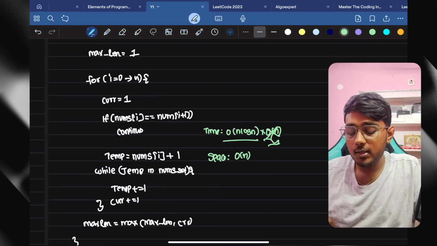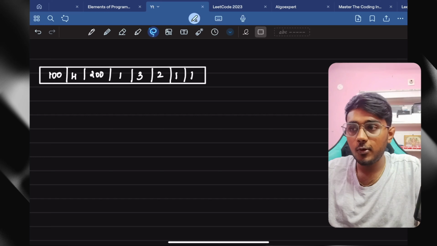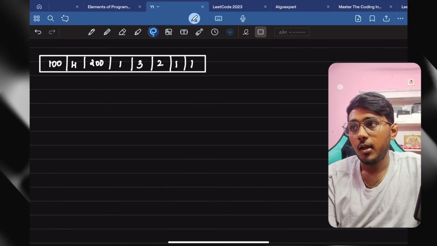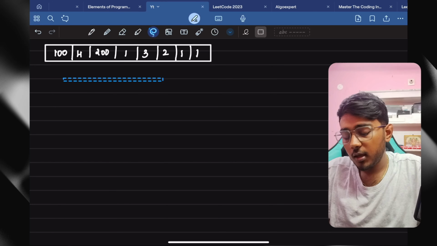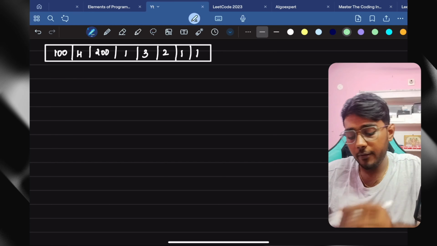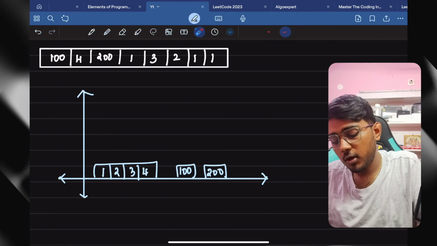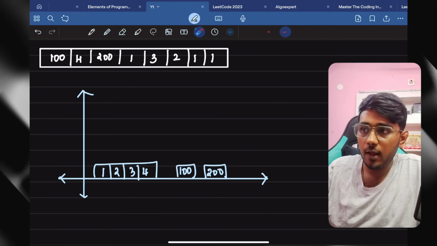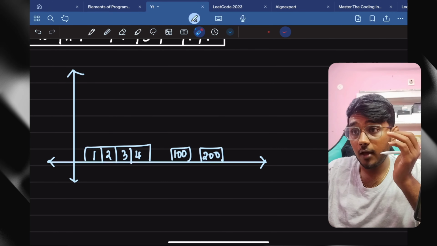Now let's dive into the optimal one. And one more tip, it's always good to visualize things before tackling them. Visualizing gives you a lot more thinking capability, a lot more ways to solve the problem. So now let's visualize this on our imaginary number line. I just drew out a graph. For visualizing purposes, I removed duplicates and put only the unique values. So just think about what you can understand from this graph.